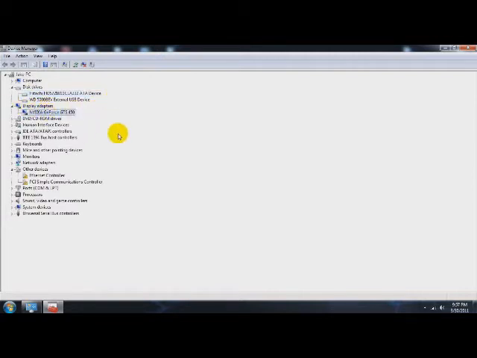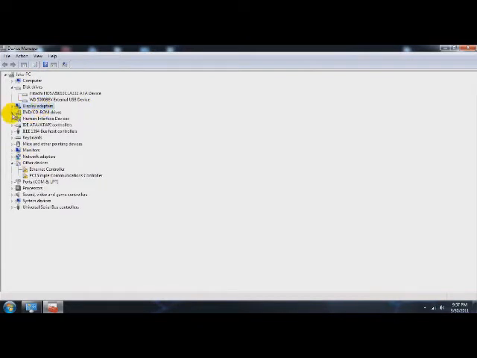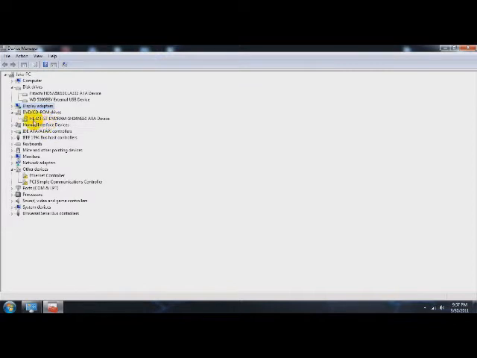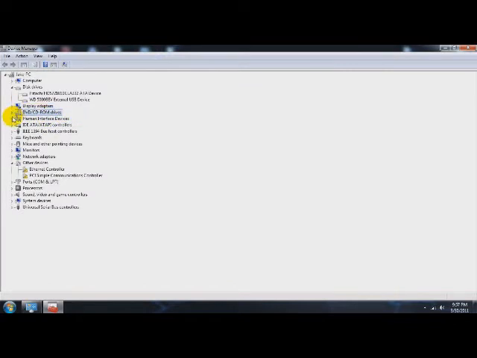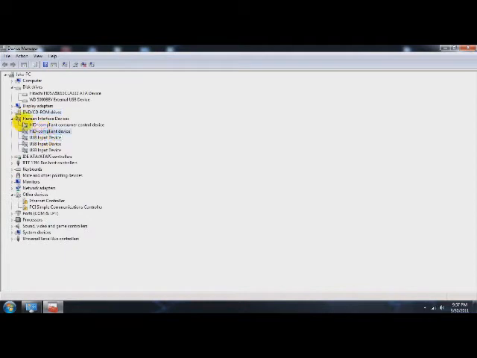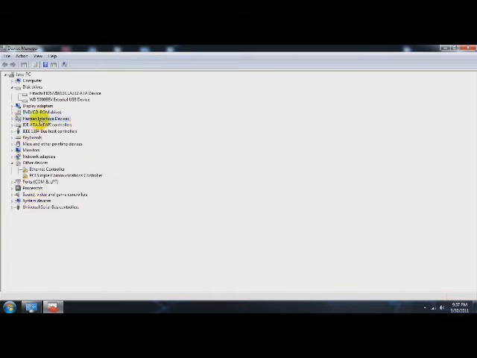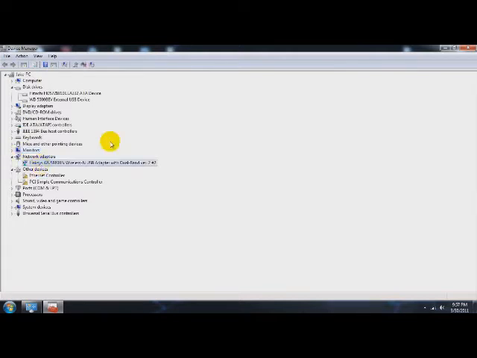Display adapters, NVIDIA GeForce GTS 450, that's what my graphics card is. A display adapter is your graphics card. The DVD CD-ROM drive, that's the brand. Human interface devices, it's going to be your USB inputs. Basically all the information about your computer that you want to know. Like monitor, it's a generic PNP monitor. I am using a LED 26-inch one though. And this is a network adapter for Linksys. Ethernet controller, obviously, my desktop I have to use a wireless card for, so there is no plug-in for my Ethernet adapter. I don't need it.